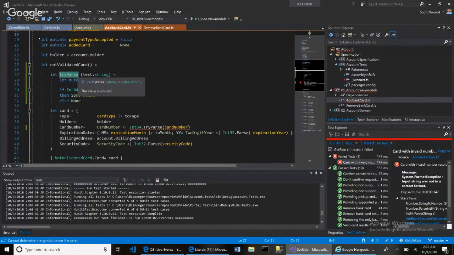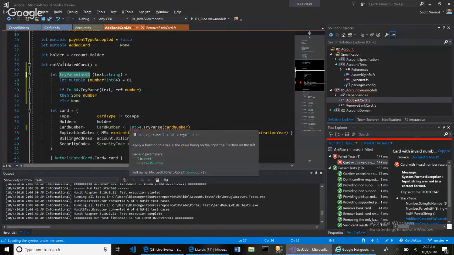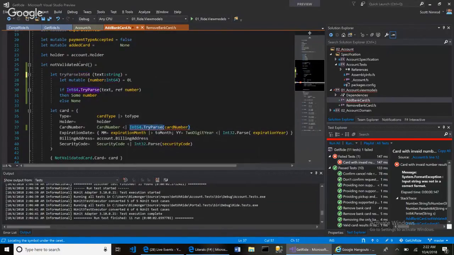I have try parse int64, something like this. And then I can take this card number like that.